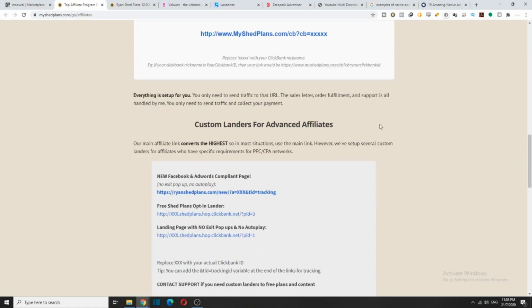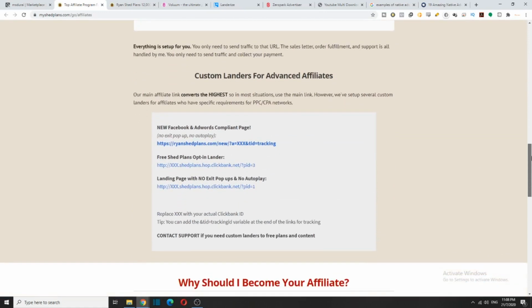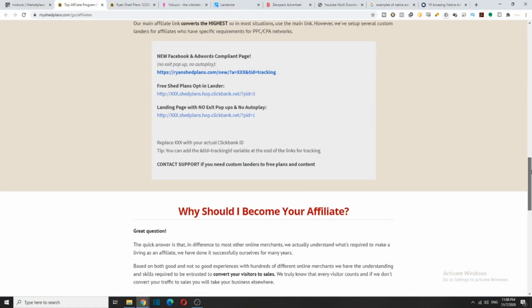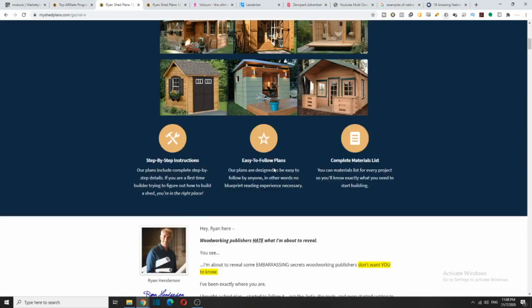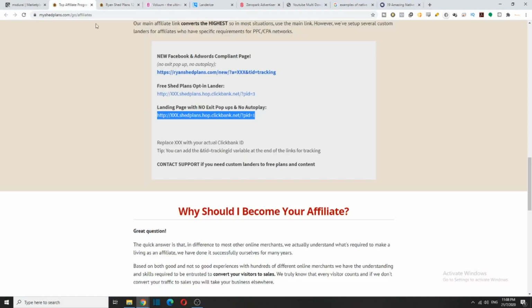And also when you're doing a ClickBank offer, what I would highly suggest is that these guys have a landing page. Crazy, man. I'm just gonna check out your landing page. So you want to see if they have quite a number of resources that you can actually use. Like for example, this one. Oh, this is just the offer page. It's not a landing page, guys.